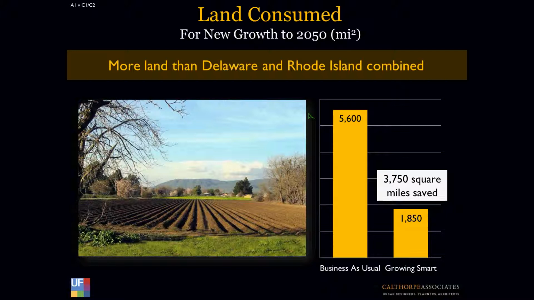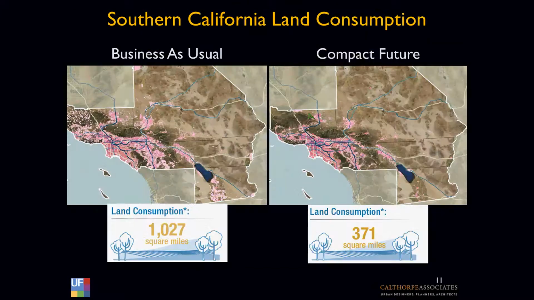So that's an important and critical metric, and you can break this down further. And here's Southern California's number, if you will. Again, these numbers are not official. These are a set of proof of concept scenarios. But that is business as usual in SoCal versus the SCS-like alternative, a compact future as it was called. So a very significant difference there in the SCAG region.